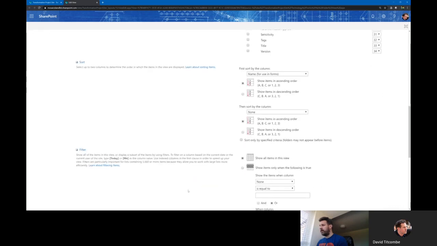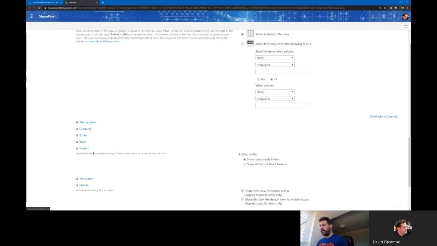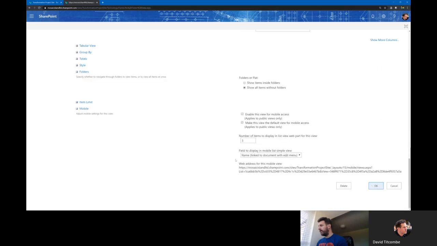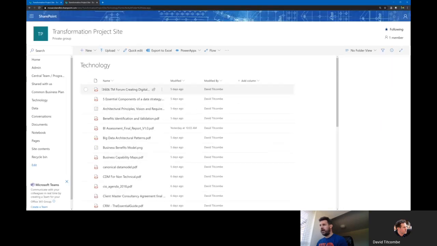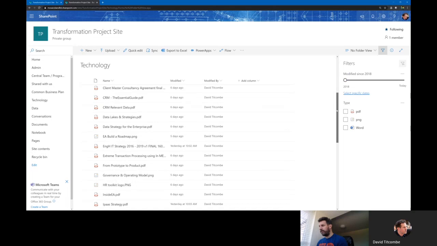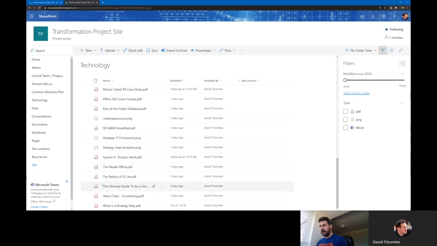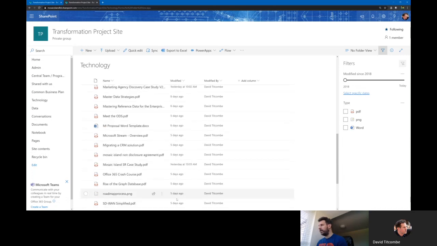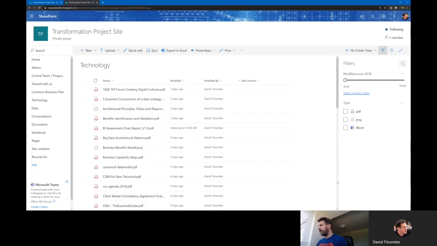I'm going to scroll straight down to the bottom here, and I'm going to select Folders and say Show All Items Without Folders. Now what this does straight away is it gives me all the files within this document library, but without the folders. Now you can imagine if you had a document library of 5,000 files within it, this would take a lot longer to render.